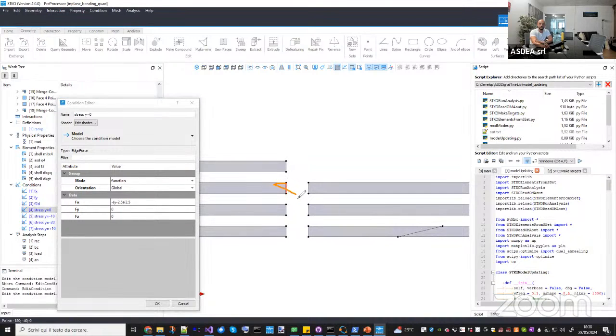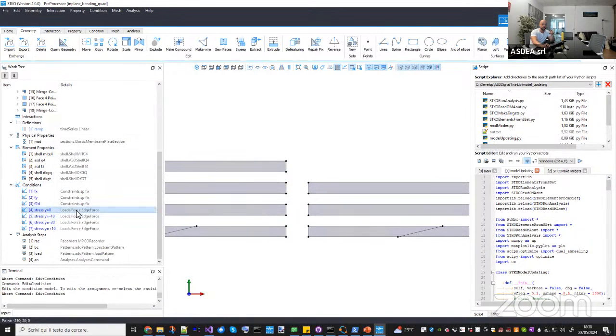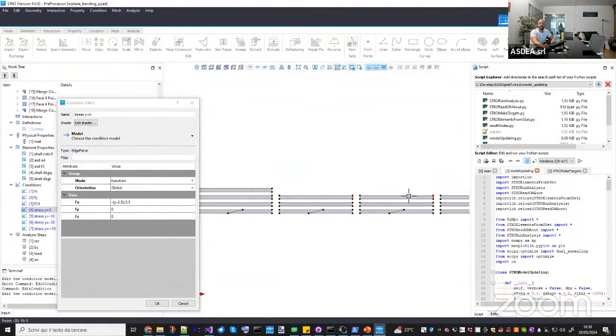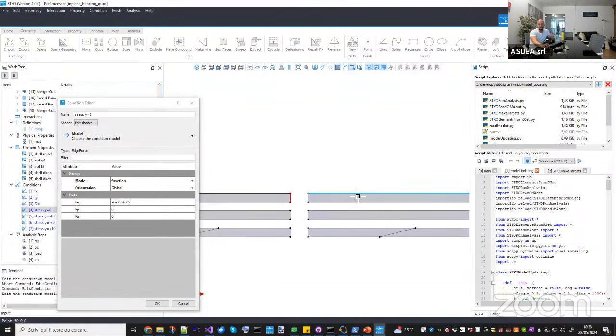Compression here, and tension on the bottom, in such a way that it creates a couple like this, okay? Now, of course, to create this equation, I need to create three different equations based on the vertical position of the shell, okay? But this is not important. So what I'm doing with these 4 boundary conditions is to apply a couple that in theory should produce a unitary stress on top and bottom, positive on top and negative on bottom, +1 and -1.